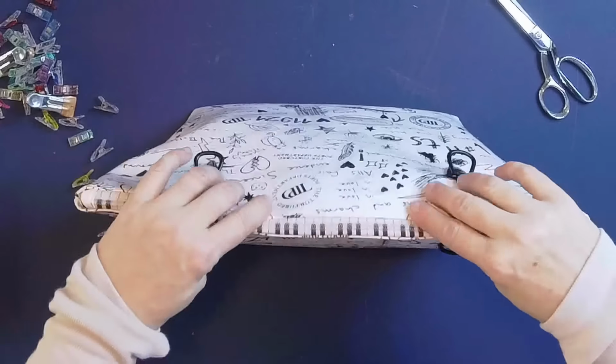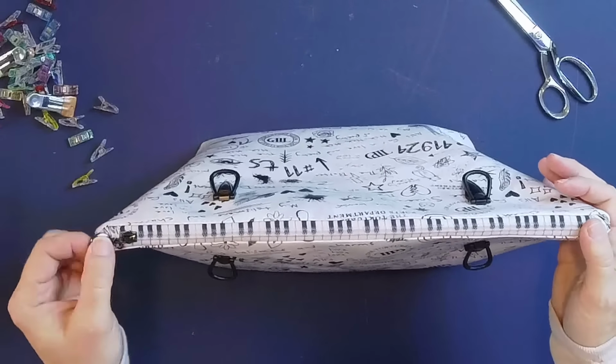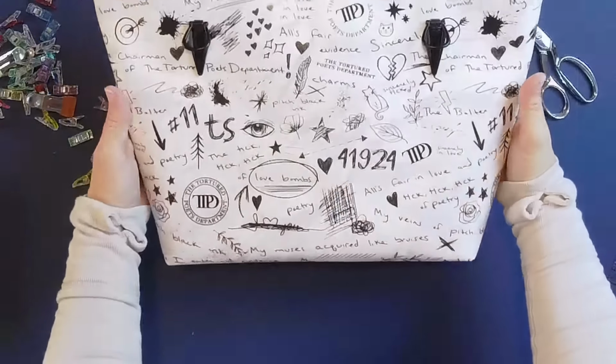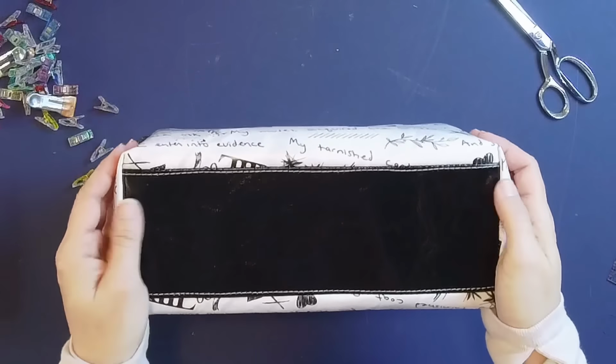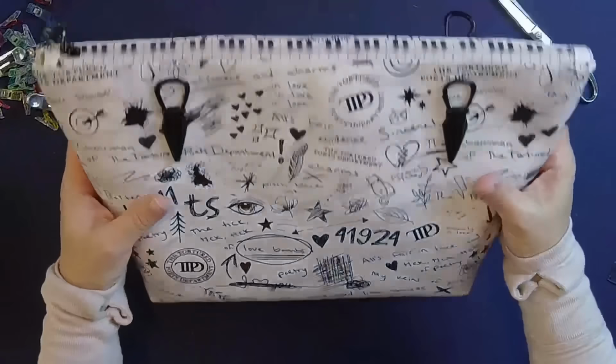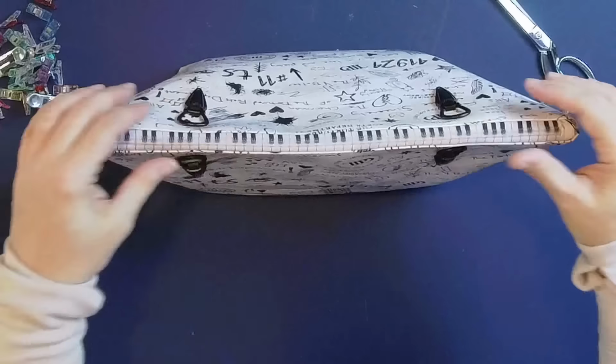Let me just zip that closed. Look how cute it looks with that piano zipper tape on the top. So cute. And then there's what our base looks like. You could add purse feet if you want. The pattern instructions do provide for adding purse feet.